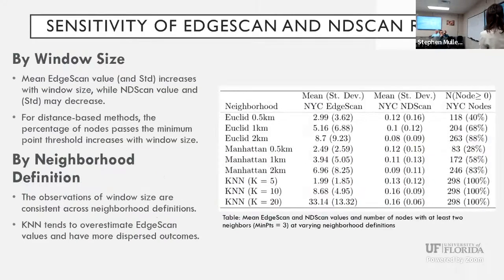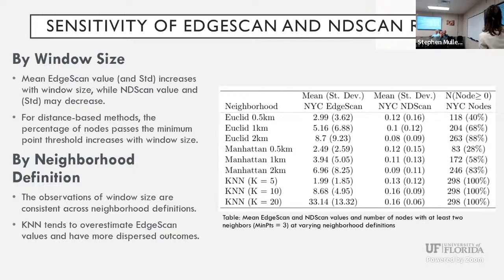I'm going to go over this next slide kind of fast, but I did want to let you know that we were doing a sensitivity test here. We do Euclidean distance at many different scales, or neighborhood sizes. We do Manhattan distance at different neighborhood sizes, and then we do the k-nearest neighbors at different sizes as well. The k-nearest neighbors didn't work out so well for us because of the water. You had people picking up people in Staten Island, where there weren't bridges, so that one didn't work out when you had a lot of water.